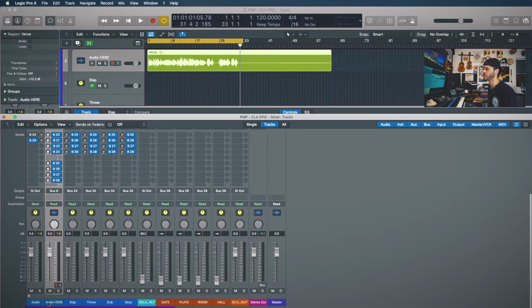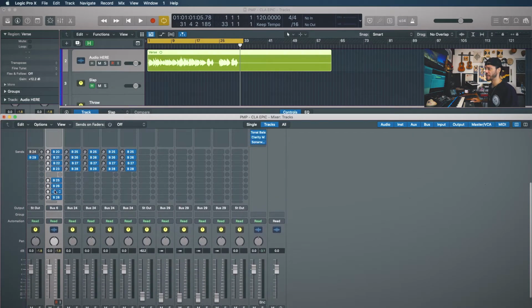Core breakdown, we're not going to look at all the details. And of course, if you're really inspired and want to know how to build this exactly how I built it step by step, leave a comment below and let me know. If enough people are into it, I could do a tutorial on exactly how to build this. But if you're familiar with basic bus routing in Logic, and you're familiar with Logic macros or smart controls, which are their macro tool set, you can probably follow along with what I'm doing here. So we have my audio channel, and the audio channel has a series of buses.